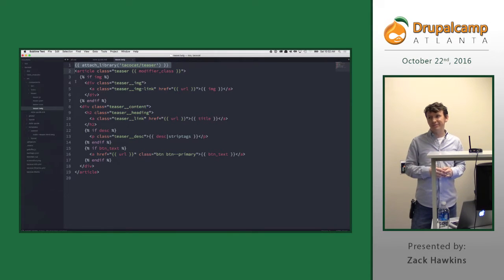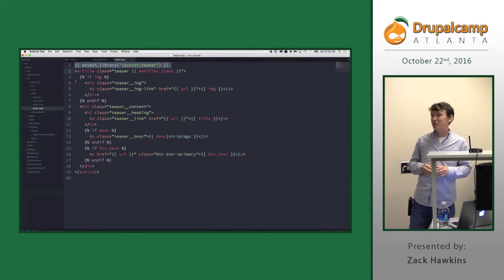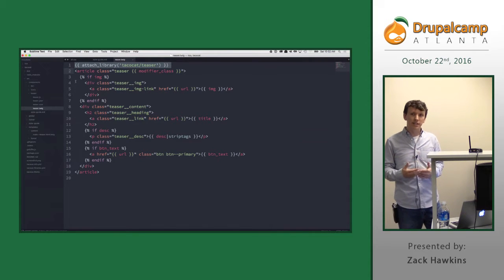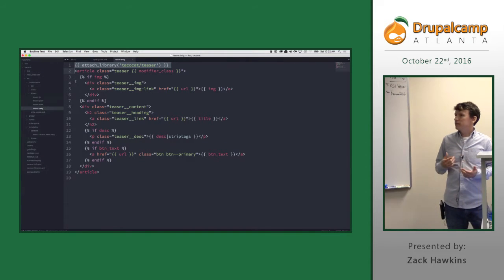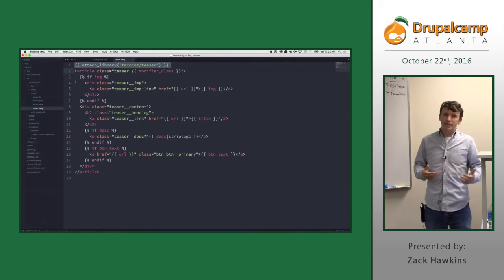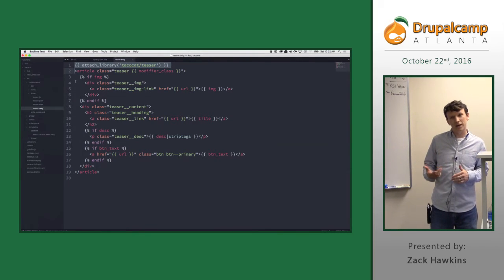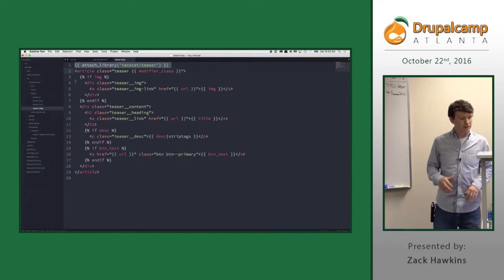But yes, you could certainly include just main.css and then not worry about attached libraries, because everything would always have your CSS. But I really like attached libraries and making only what's needed available. And I also feel it's kind of dangerous to rely on browser caching, because if they get refreshed twice, then that throws the cache out the window. Cache is nice, but relying on it as part of your overall performance strategy is maybe dangerous, I guess.